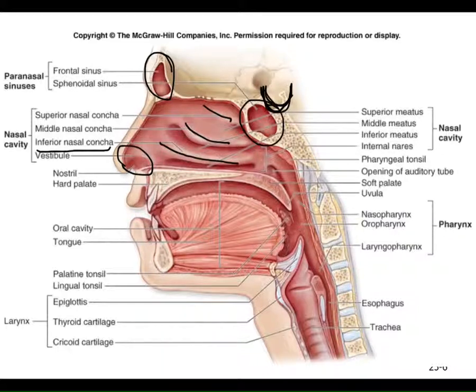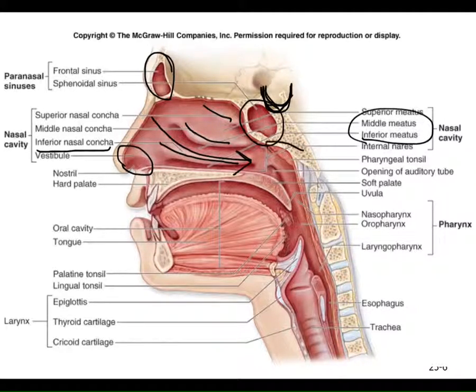Now, in between those shelf-like structures are tube-like passages where air flows through. And those tube-like passages are called meatuses. You know what a meatus is. Remember the external auditory meatus, that tube-like passageway for the ear canal. So we have the meatus now passing between the concha. In a few minutes, we're going to look at a very short video, but you're going to see a laryngoscope be placed through someone's nasal passages and down above their vocal cords. And you're going to notice that that laryngoscope is going down what looks like a very narrow path through the nasal passages. And you're actually going through that meatus between the concha.